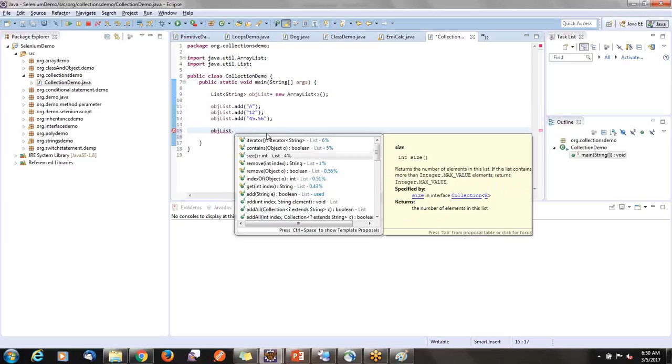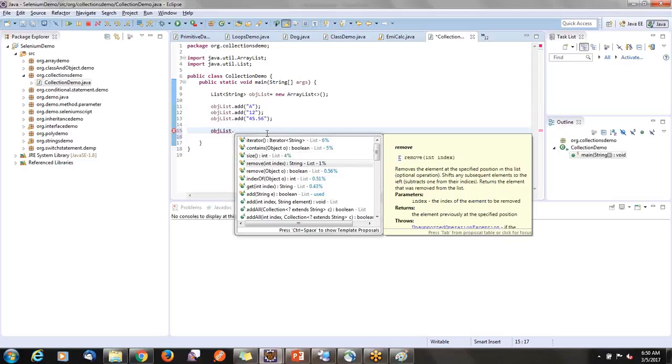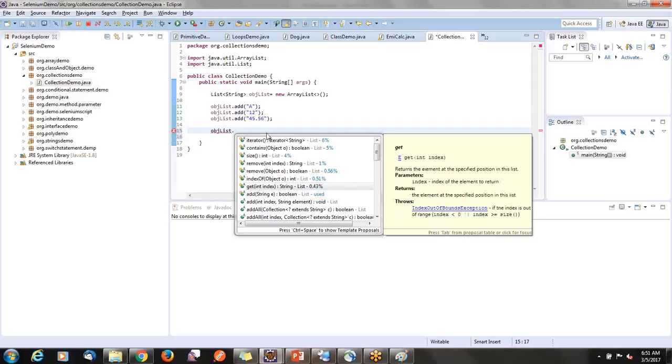Size, we can find what is the size of the list. Remove, if you want to remove some object by index. Or if you want to remove an object with the name of the object. IndexOf, if you want to find what is the index of that particular object. Get, if you want to get something.